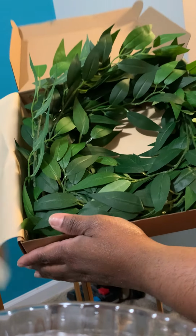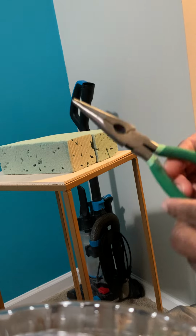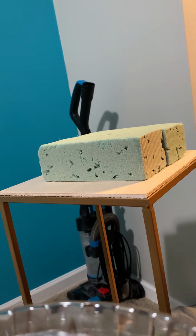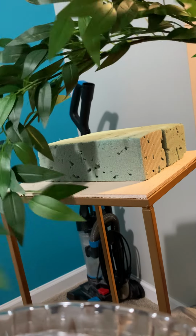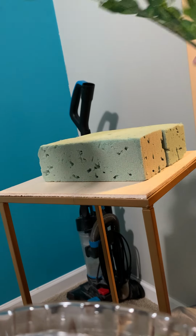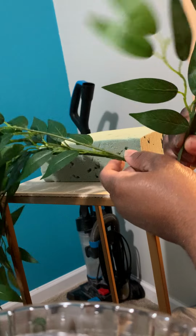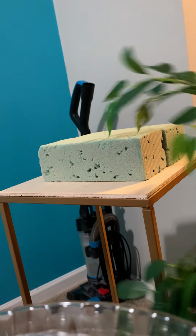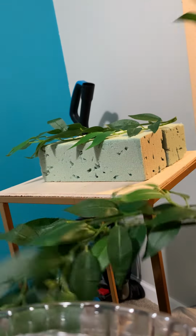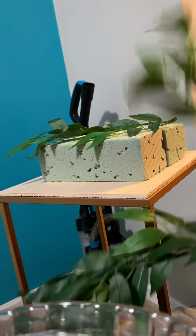So this is how it comes, and I'm just cutting off the amount that I need with my handy dandy floral wires. I have to do 7 of these, so I have 2 boxes of them. So what you want to do, here's your branch, just cut pieces off like that. And this one, I've just been putting like 2 in each corner to start off.